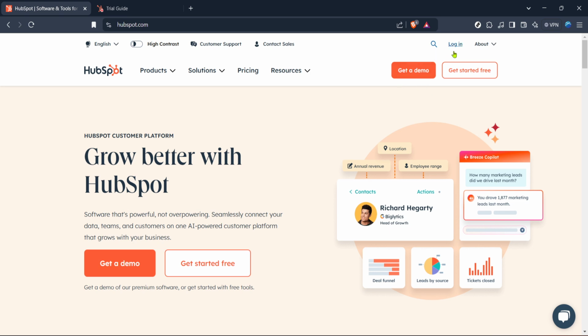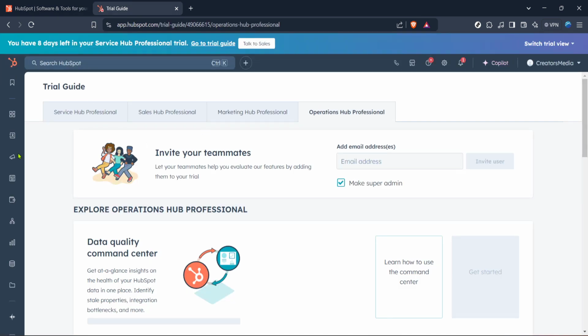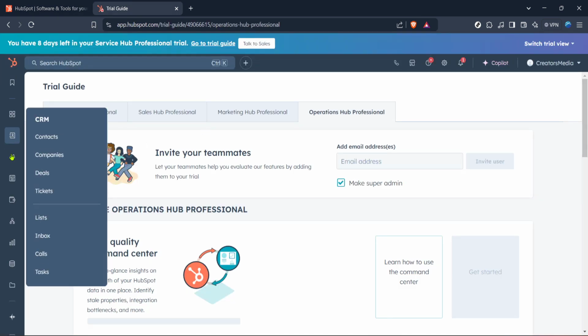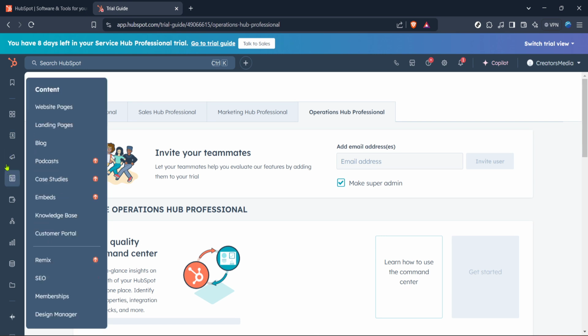Once logged in, you'll find yourself at the HubSpot home. From here, you'll see a myriad of options, but our focus today is on content. So go ahead and click on Content. This menu is where you manage all your website's pages and blog posts, and it serves as an essential control center for digital marketing. After clicking on Content, you'll see an array of options.